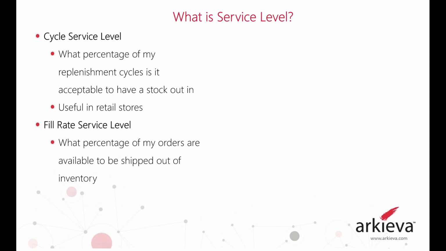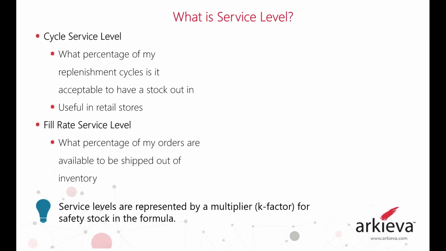The fill rate based service level, on the other hand, is based on the idea of what percentage of the orders are available to be shipped directly out of inventory. So let's take an example. If a customer calls looking for 1,000 units of product and you have 800 units in stock and you are able to give 800 units to that customer right then and there, then by the fill rate way of calculation, you have just achieved 80% service. By the cycle way of thinking, because you are going to have a stock out as soon as you give the customer those 800 units, you have just achieved 0% service in that cycle because you have a stock out. So depending on the business you are in, you might have to choose the appropriate service level.